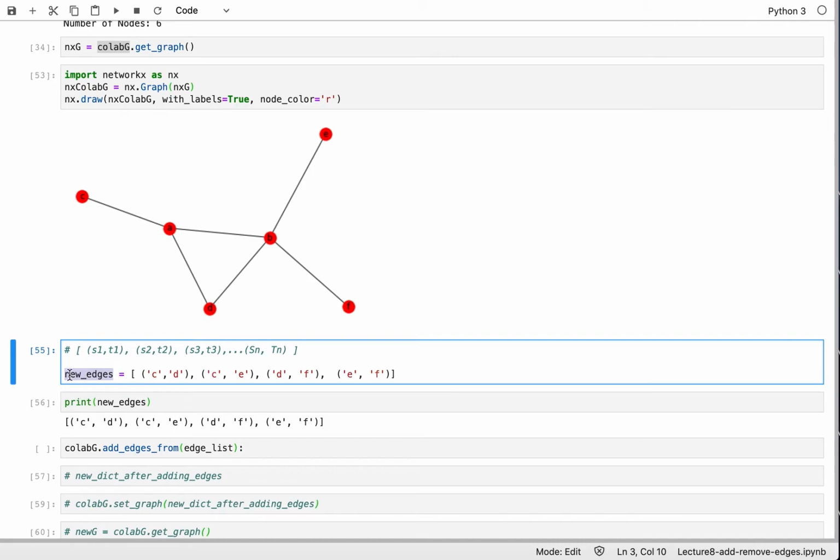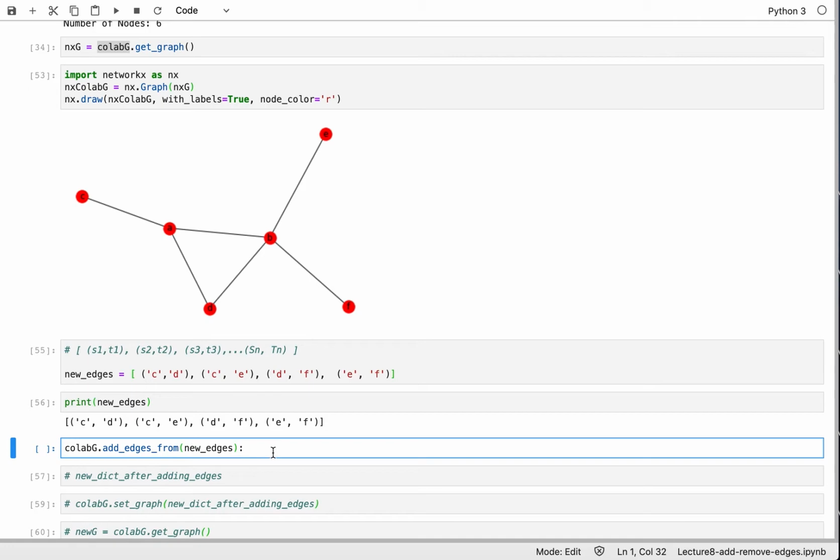But we need to pass the new edges that we want to add to this graph. Here are my new edges, like that. And this is supposed to be giving me a new dictionary, graph after added edges.